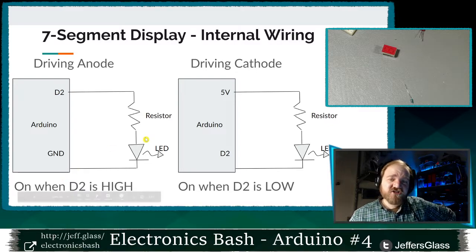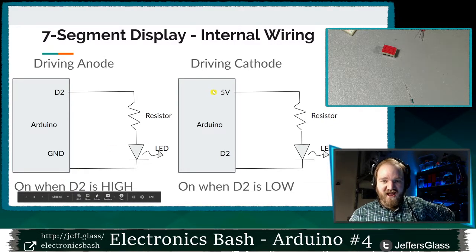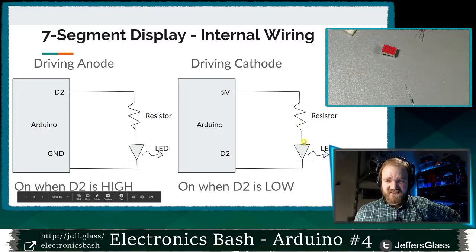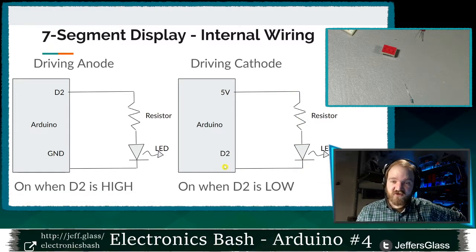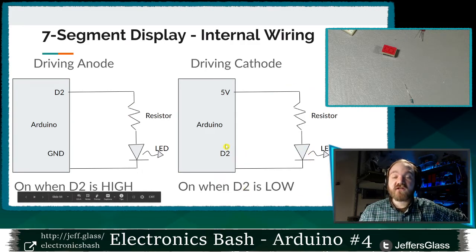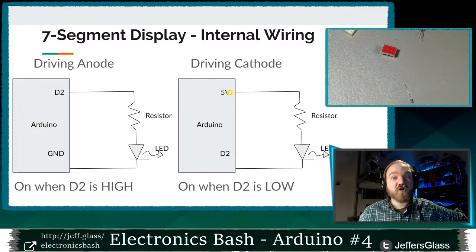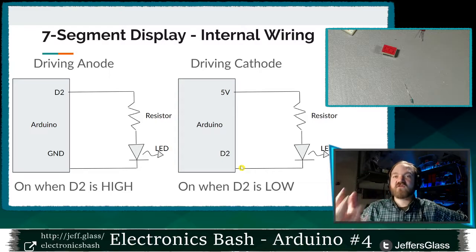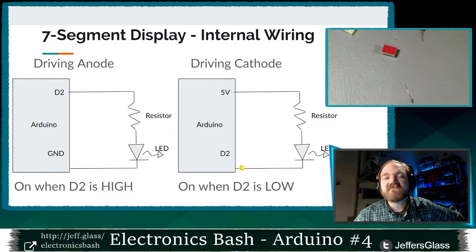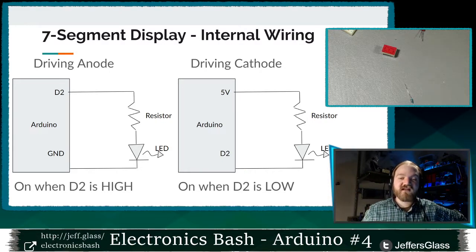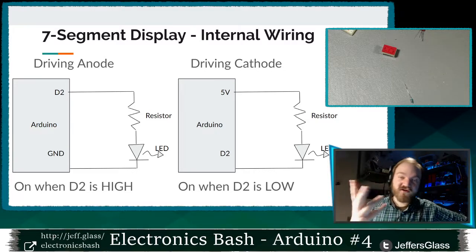But on the Arduino, it's just as valid to say I would have current flowing out of a 5-volt source through a resistor and LED and into the digital pin. The digital pin can either source current, in the case of driving the LED by its positive side, or it can sink current, right? When you drive that pin low, in this case D2, when I take pin 2 to 0 volts, it can actually absorb a small amount of current as well. It can take current in, usually up to that same 20 milliamp limit that we've been using as our limiting factor this whole time, both for the Arduino and the LEDs, frankly.